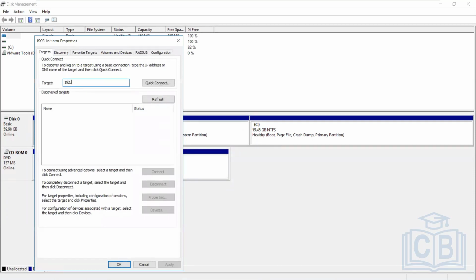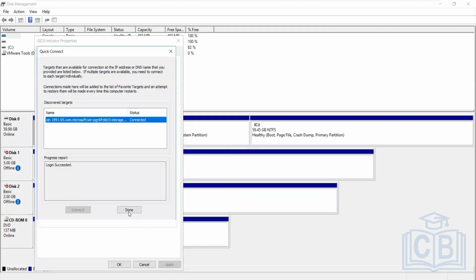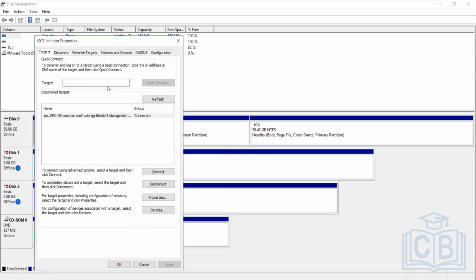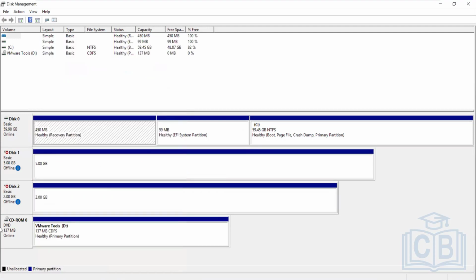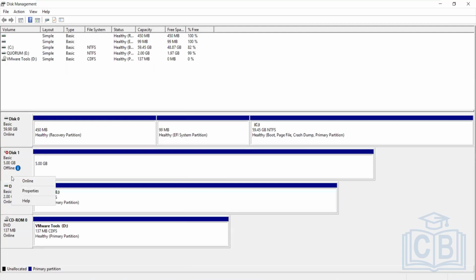Let us connect to the storage server 192.168.140.185. Here, let's bring up the quorum first and then the shared ones.